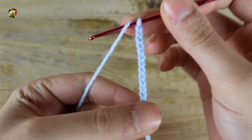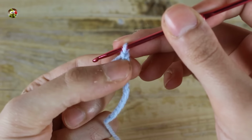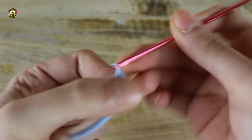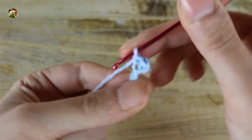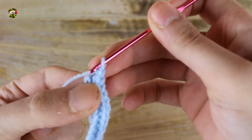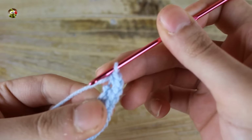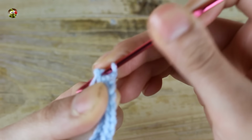Start making 12 chains, then make another chain, jump the first chain and in the second make a single crochet. Then make one single crochet in each chain until the end. Well, at this point in the last chain make one increase. Now work one single crochet in each loop until the end.